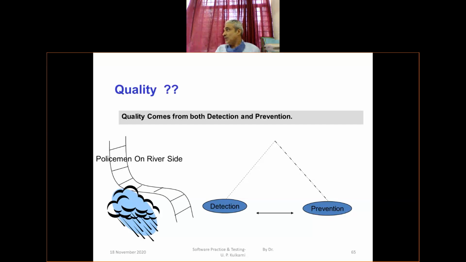So in life also, you need to prevent a lot of things rather than detecting later. See, cholesterol, you should not eat oil, junk food, pizza, burger and all. It's not good for health. No, let's eat. Whenever a problem occurs, then we'll go to the doctor. The doctor will heavily charge 5 lakhs, 10 lakhs and all. Why do you do that? Now you can prevent very well.